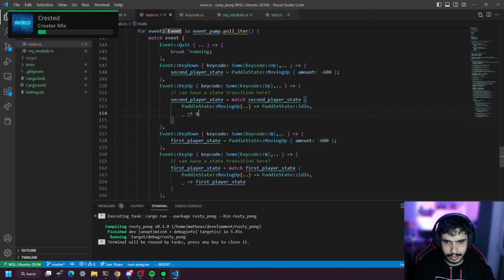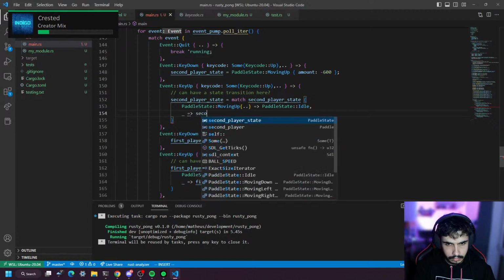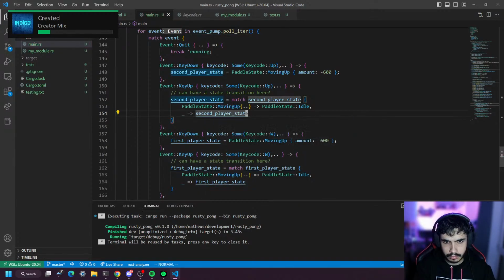I know it's a bit weird, the logic, but apparently you just have to use matches here instead of if statements. Okay, now we can move up.